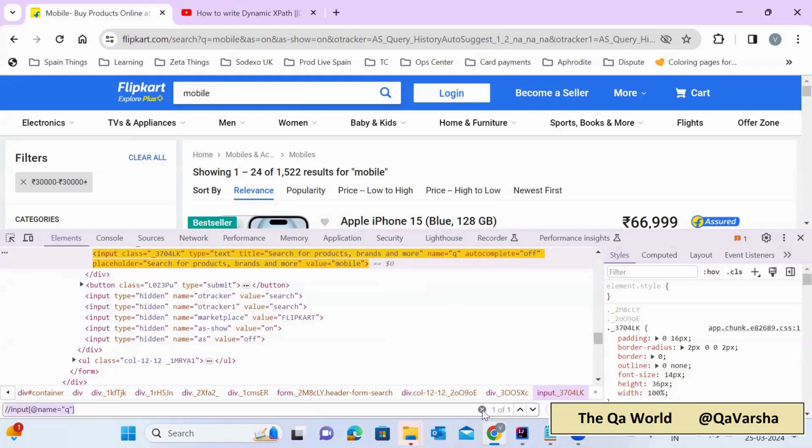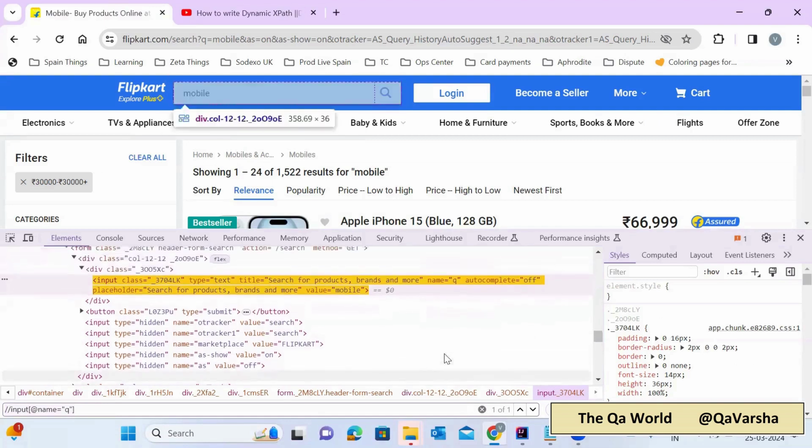But for this scenario, we are writing parent to child traversing using this XPath access method. Let me write it down and complete it. For writing this parent to child traversing XPath, we use slash, then the parent text, then a double colon, and then the parent tag name. This main input tag is the child of which tag?